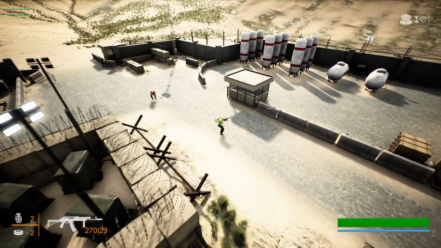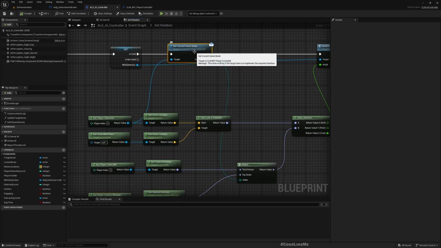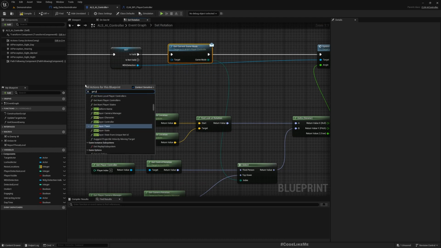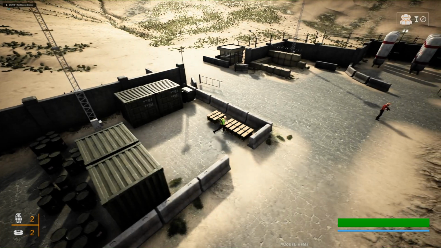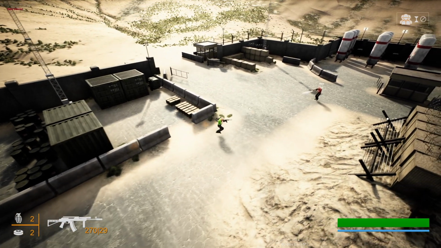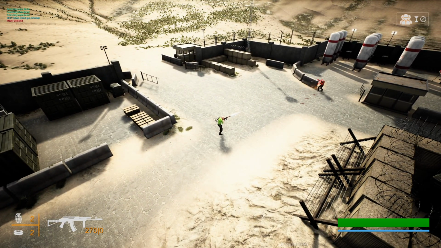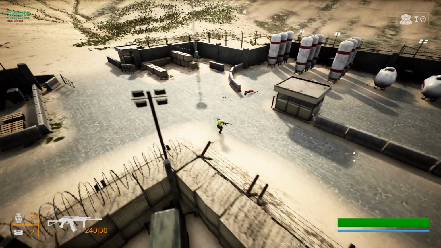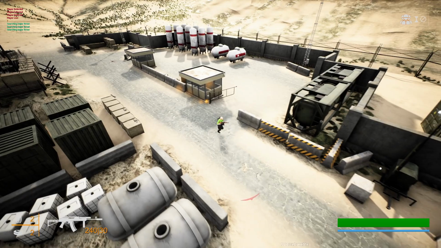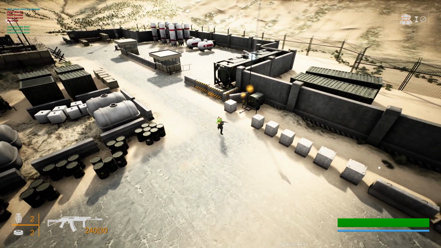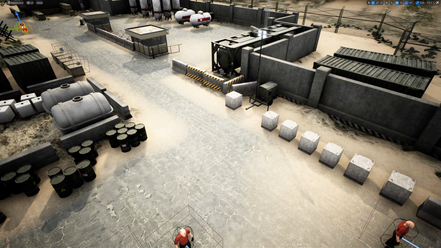Yeah. No, it's still not correct. Ah, sorry. I can only get this from the player controller, not from the player character. So, get player controller. I had connected it to the player character. Yeah, now it's correct. So here also, yeah, see, enemies over there, you can see the detection appear over here, which is correct.